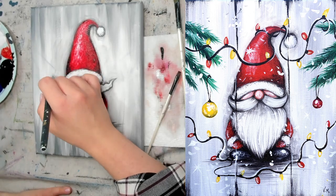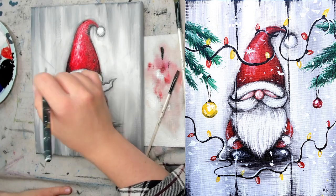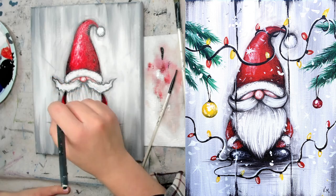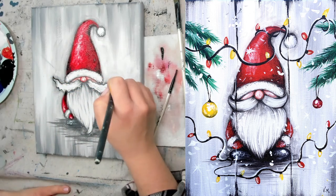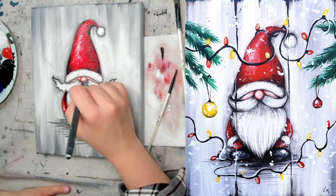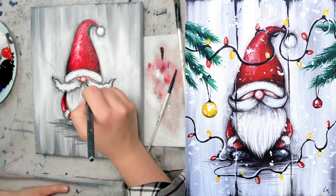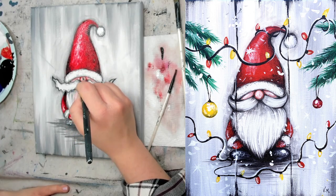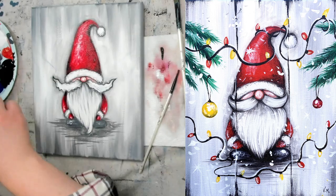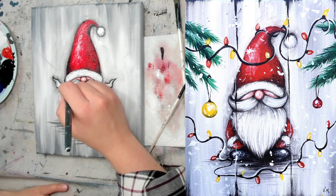All right, so now I'm gonna add a bit of dark black, so just straight black on any areas that I want to add a little bit of contrast to. So I want to add contrast to the ends of my mustache. I want to add contrast a little bit to the middle here around the nose. Just make sure those lines are super, super fine. Even a little here.